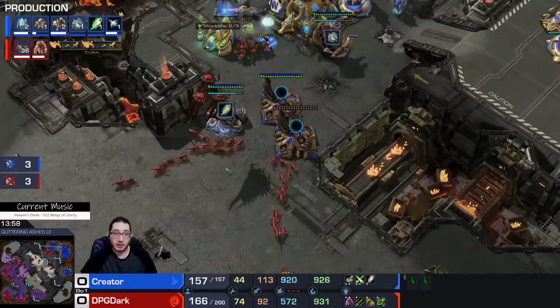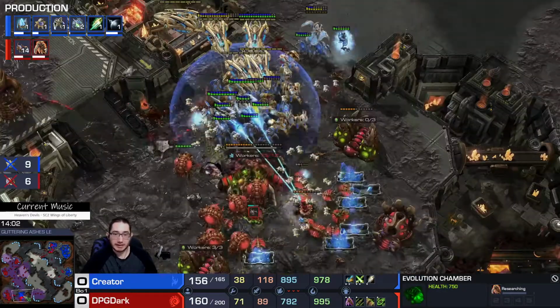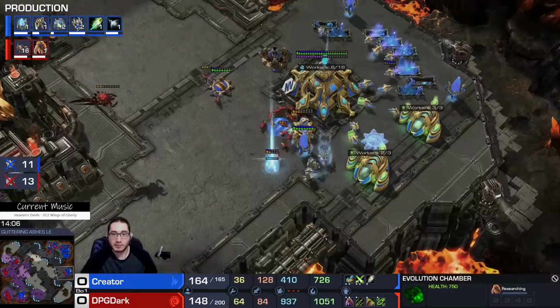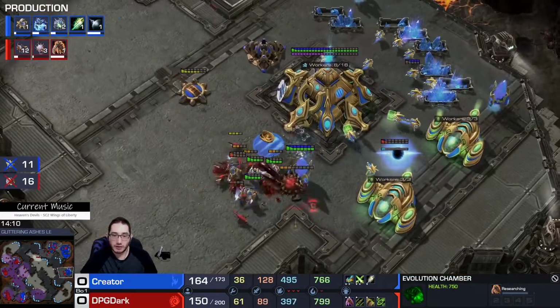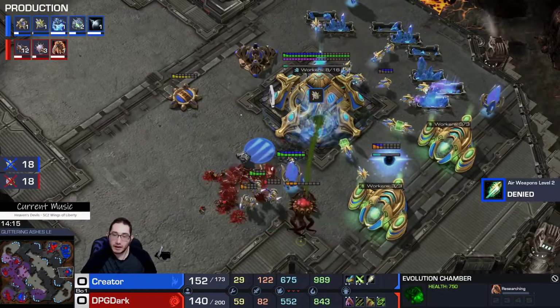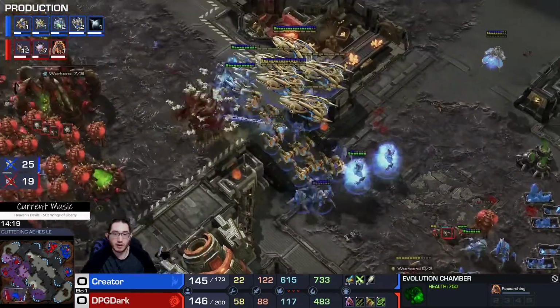Dark is committing with the Lings, and +3 melee attack is not yet here. That would be a huge help to the Zerglings. Splitting off some of the Lings. Zealot's going to be warped in. Can they defeat the foul Lings? They can. They cannot defeat the Corruptor, though, who's going to spit all over the Nexus.